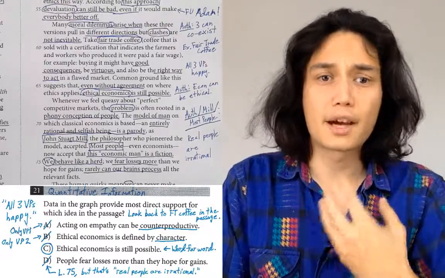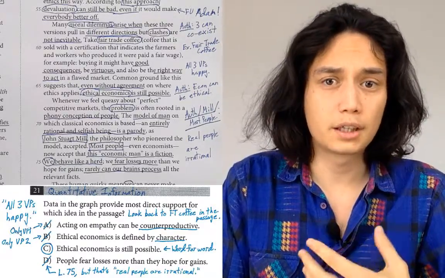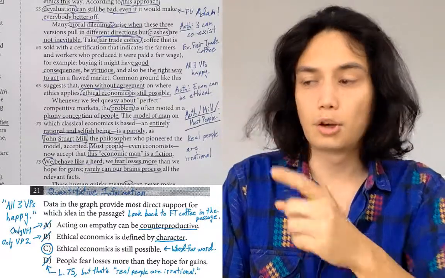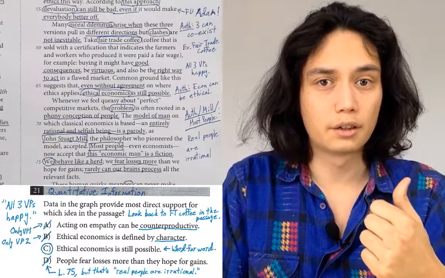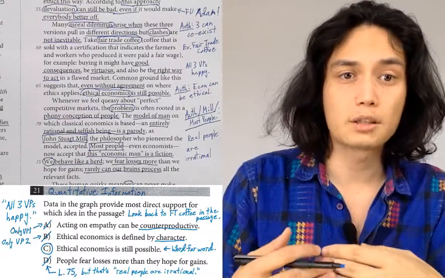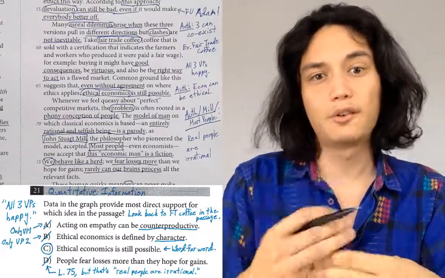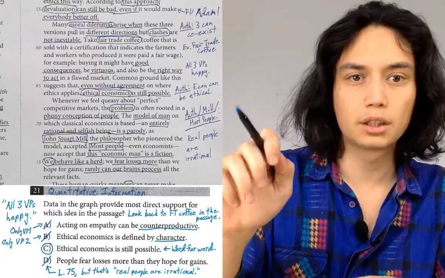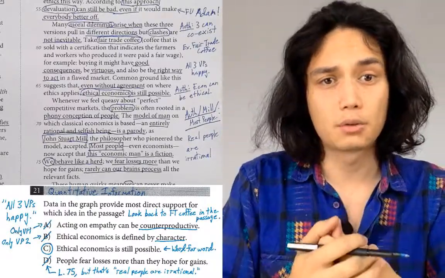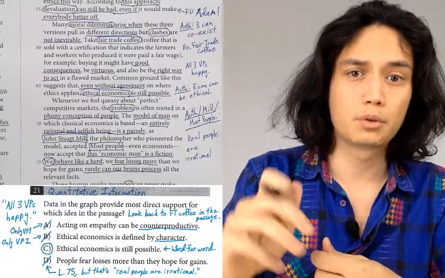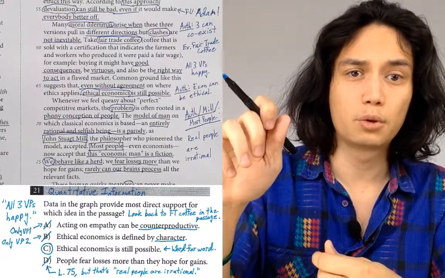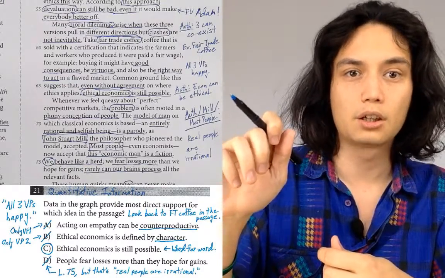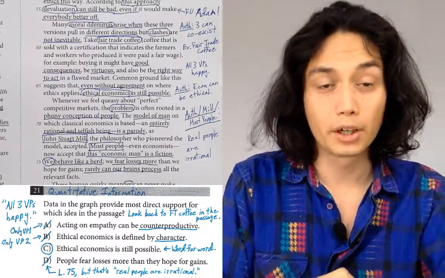And again, I think the fastest, best way of getting to that answer choice is having high quality notes. Knowing that the graph is about fair trade coffee, looking for the paragraph that's about fair trade coffee, being able to find it rapidly, being able to ask yourself why were we talking about fair trade coffee in the first place? Answering that we were talking about fair trade coffee because we were giving an example of how all three viewpoints can be happy, and then seeing that the point of all of that was to say that ethical economics is still possible.